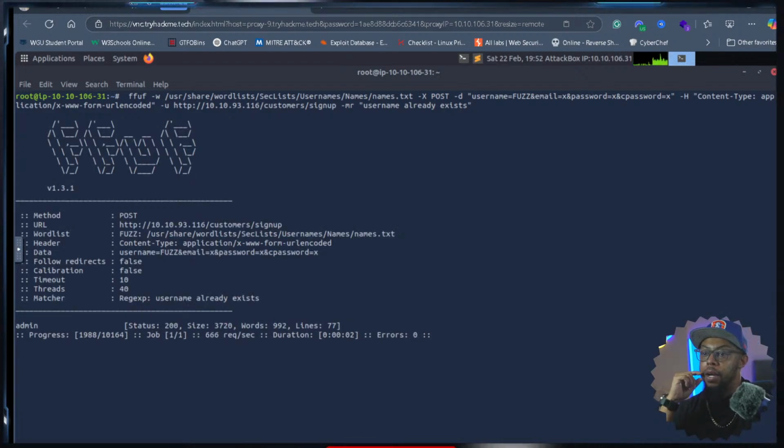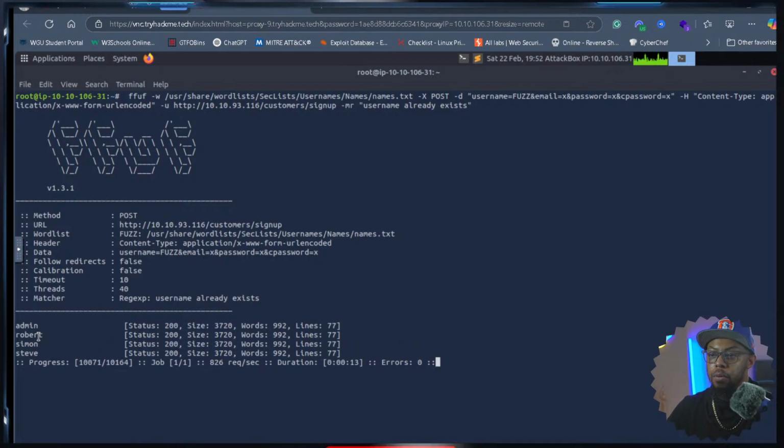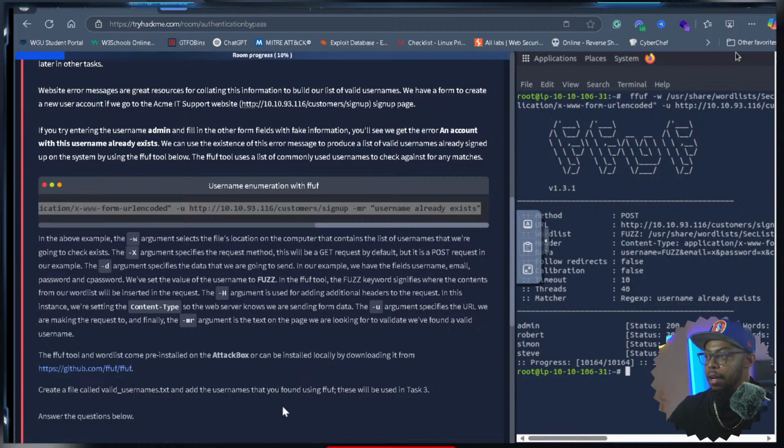All right, there we go. So we already see admins right here with a status of 200, meaning that there's an admin username. Oh, look, we got Robert, Simon. Remember, we're fuzzing names right now. We decided to put username equals FUZZ, so we don't care about passwords and all that right now. But we found Simon, Robert, and Steve. That was super quick. I love that.